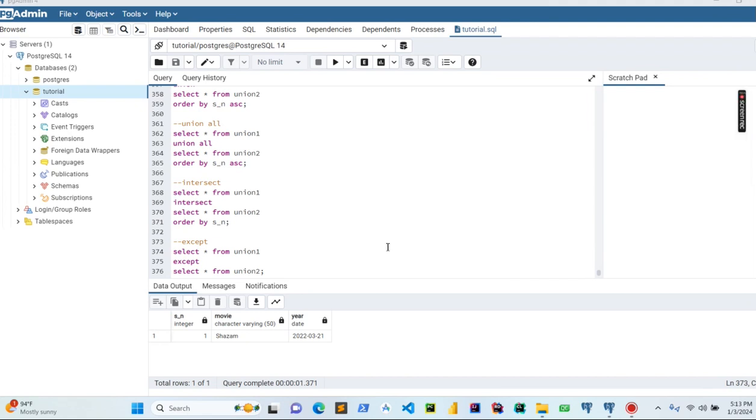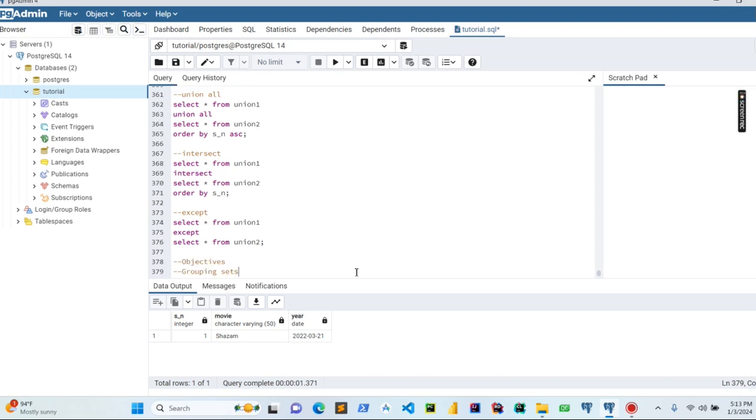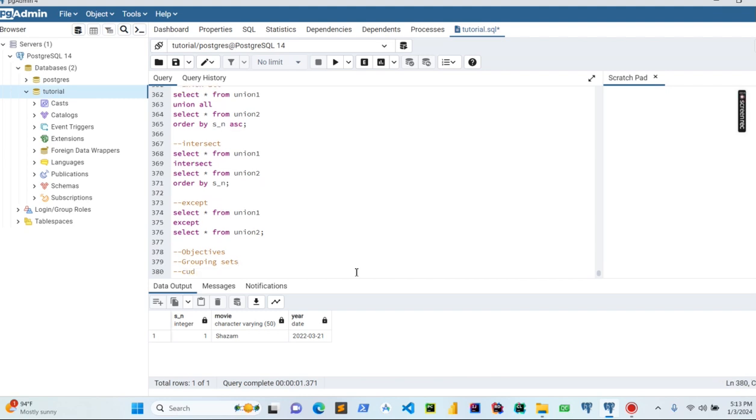Alright, so this is another tutorial video, and today our objectives will be grouping sets, cube, rollup, and subquery.